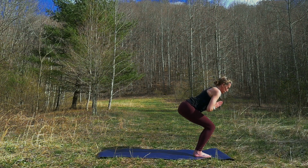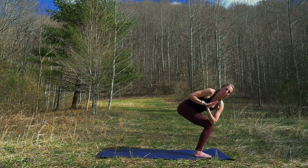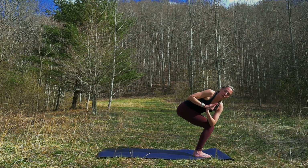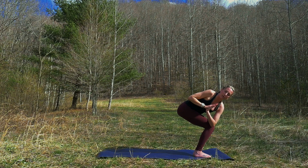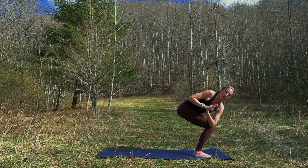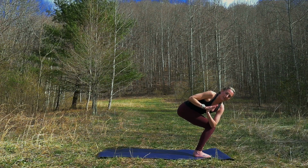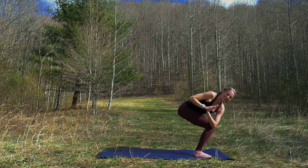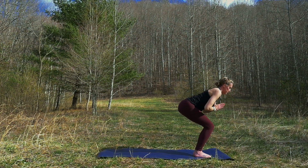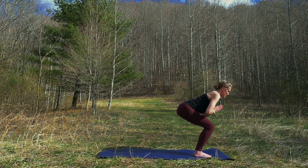And then we're going to gently twist to the right, trying to get the left elbow on the outside of the right knee. Try and use your core strength to do so, more than using that leverage this time. We're using all this core strength for this twist. Awesome. Stay for the inhale. Exhale. Back to center.